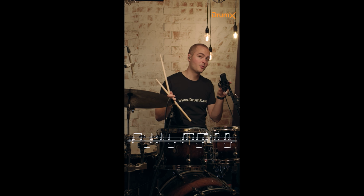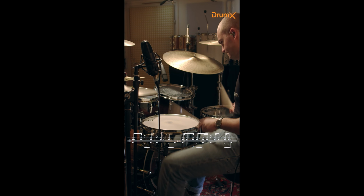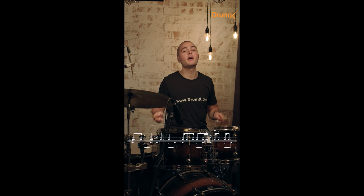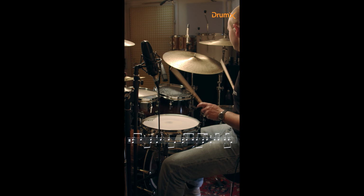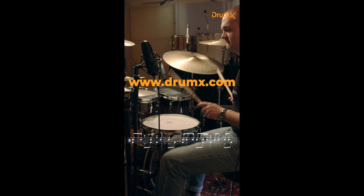The hands combined with a quarter note pulse on the hi-hat sound like this. Faster.